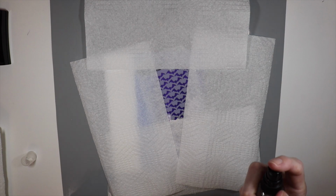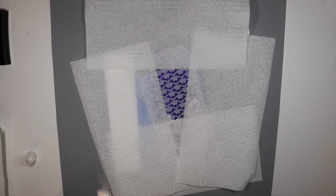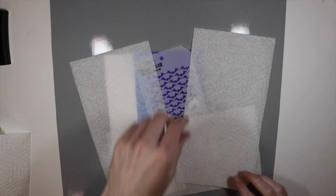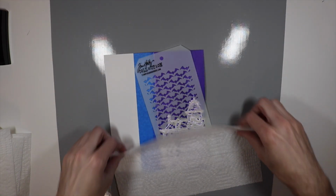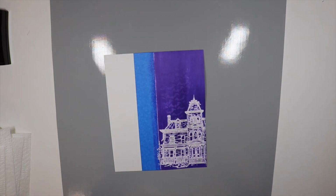I'm gonna take my water bottle sprayer and I'm just gonna hold it up over the card and gently spray just a little bit of water. I don't want too much because otherwise it'll get soaking wet and that would disturb the effect. I'm hoping that this works out nicely. Cross your fingers. So now that I've sprayed it, I'm gonna go ahead and remove the paper towels, and where the water intercepted the distress ink, it should give me kind of a, yeah.